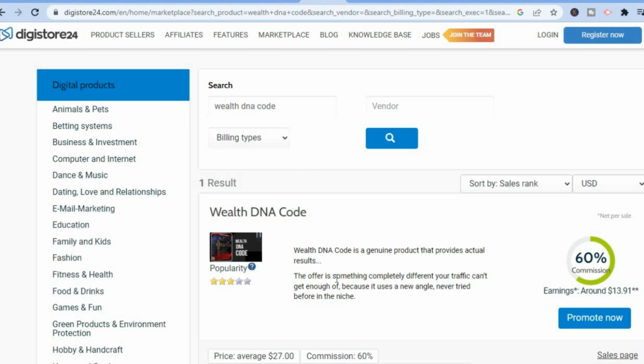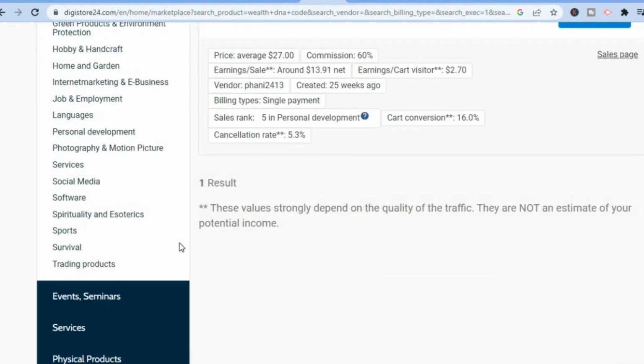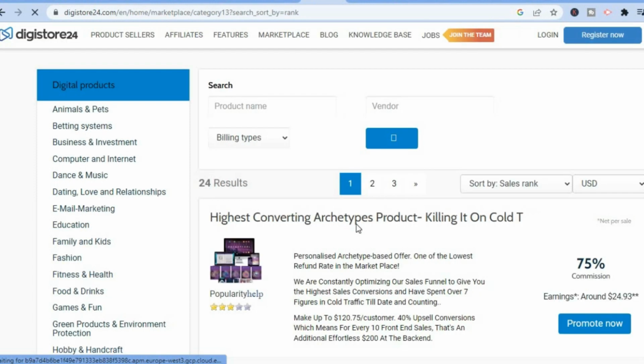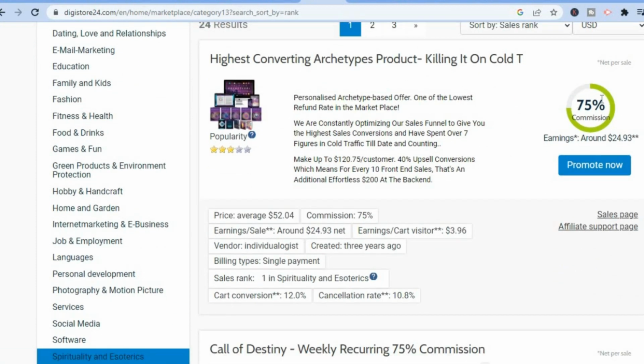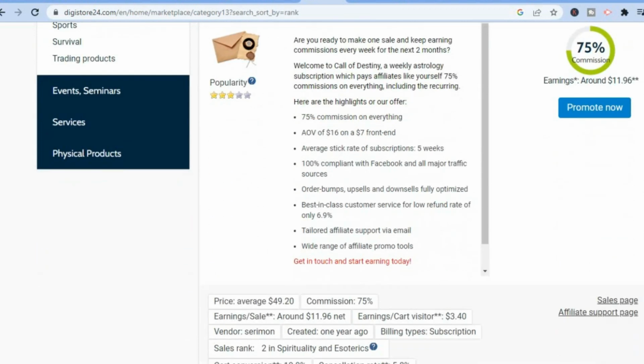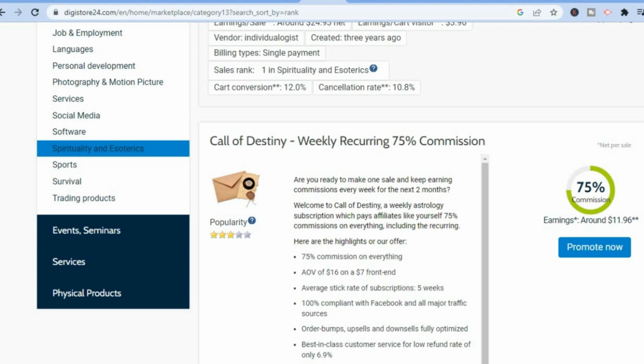that they are promoting. So if you want to promote that similar offer that obviously is getting a lot of traction, you could tap on promote now and you would get the link. Or you can simply scroll down and select spirituality, and from here you could select any one of the offers on Digistore24 that you think is a good option. As you can see, each offer gives a different amount of commission and money, so you can use your discretion. But I would recommend that you do something similar to what they are doing, as it obviously is working.